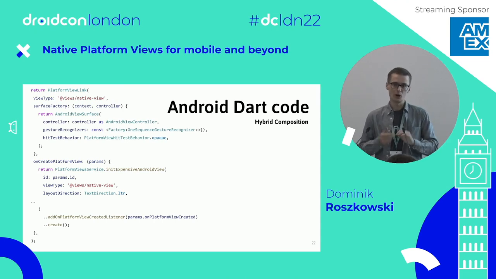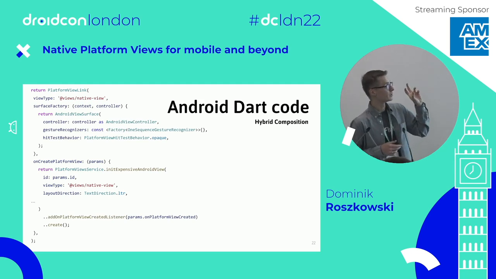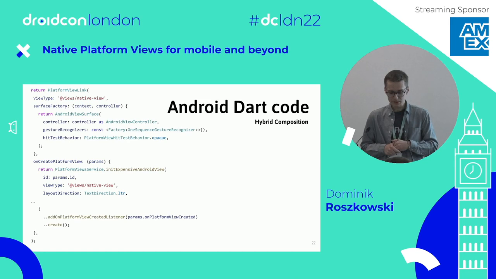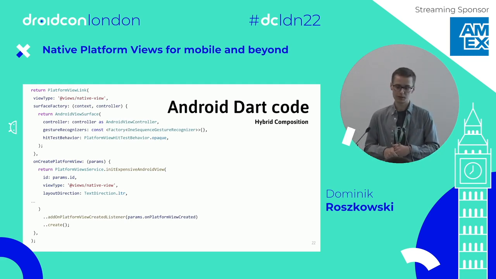point is that you can go to a much lower level and have much more granular control over how your native view is displayed. So for instance, besides just the type, you have to provide the surface that Android is going to render, and you can provide things like gesture recognizers. There's a thing called controller, AndroidViewController. You can tell whether the gesture should be captured by the view or not. Maybe you have some custom UI that you want to put on top of the native view, so you don't want the native view to take your gestures instead. So there's a lot of customization available, and it's a little boilerplate.